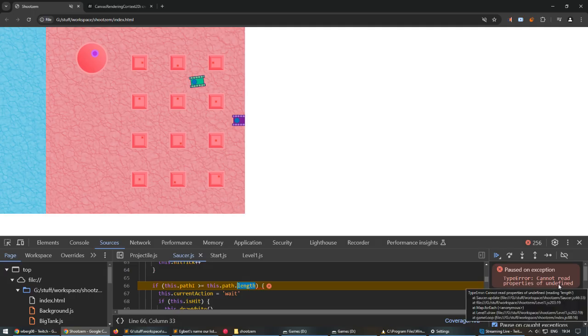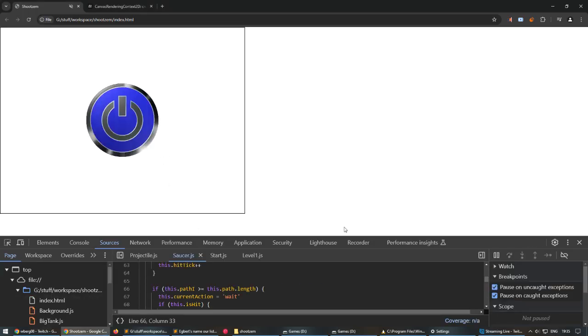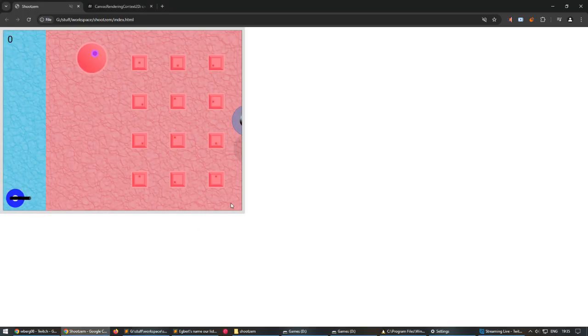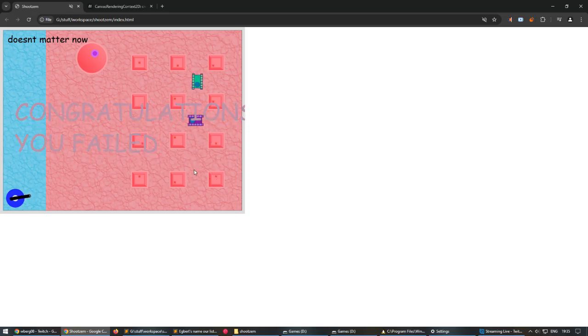Cannot read properties of undefined, reading length. This.path.length? Wait, what? Oh wait. Derp. There we go. Nice. Okay, cool. That would seem to work then.